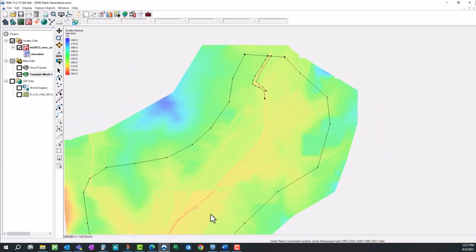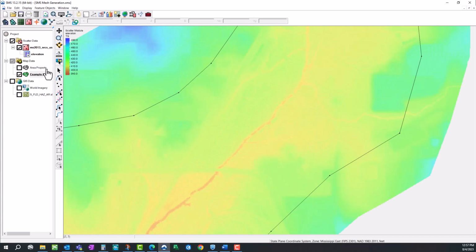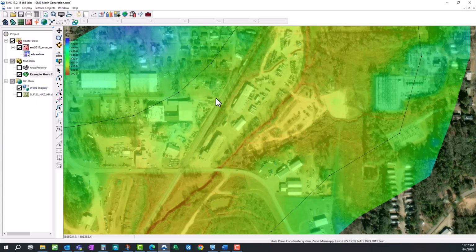For a roadway, they're kind of hard to see sometimes, so I like to turn my imagery back on. Now I can see my road, and I can trace each side of the pavement. I would normally carry this all the way to the other side of the model, but for time, I'm just trying to show you some different things. So that would be the pavement.